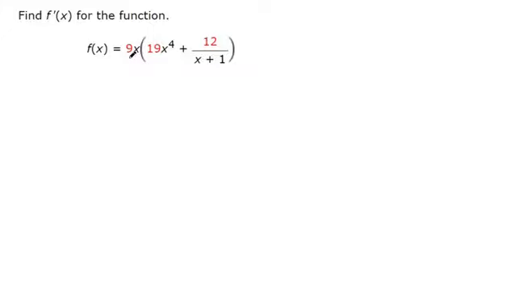We're asked to find the derivative, and you could think of this as two distinct functions of x. We could call the first one f of x, so let's call that h of x. We could call the second one g of x. So for the product rule, we need to know the derivative of both of them.